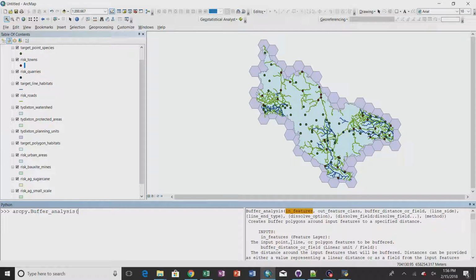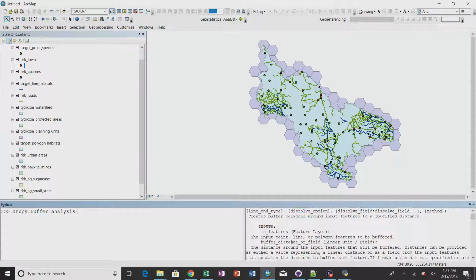With typical tools, not the raster tools, we'll talk about raster tools later, but with all the other tools in ArcGIS, typically all of your inputs are just strings. Okay? So these are all going to be strings. Buffer distance, you could feed it a number too, and ArcGIS is actually smart enough. Inside the functions that they've written, they've said, okay, if it's a number, just convert it to a string, or if it's a string, convert it to a number, or whatnot.